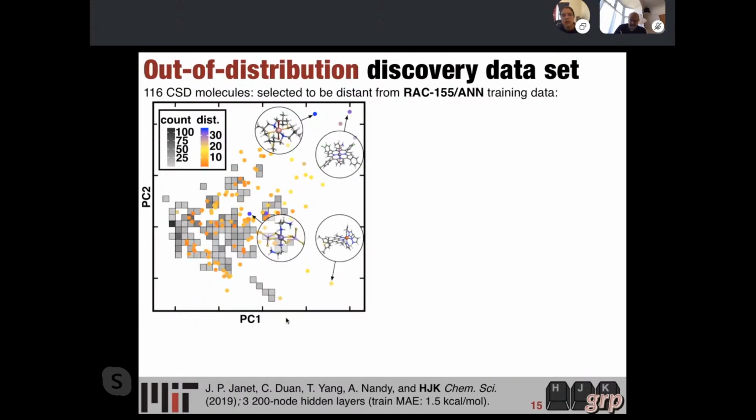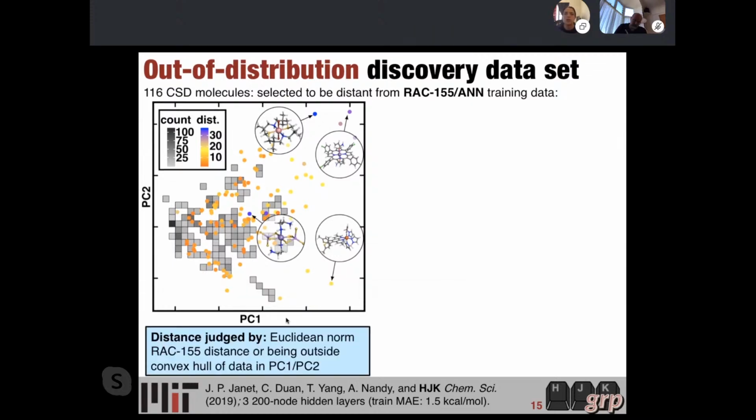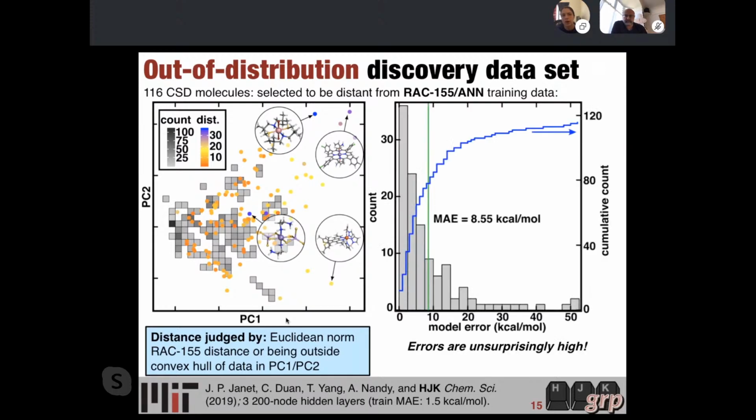So the other question of uncertainty that I think is a much more general one beyond just transition metal chemistry, but we've demonstrated it on some inorganic chemistry and organic chemistry data sets, is how do we know when our model is wrong? And so we intentionally went out for this paper and generated a data set of molecules that our trained neural net should be really wrong on, which I've shown by the data falling outside the convex hull. So the points fall outside the convex hull of the boxes where we had data before, as well as just being really far and really dissimilar from prior data.